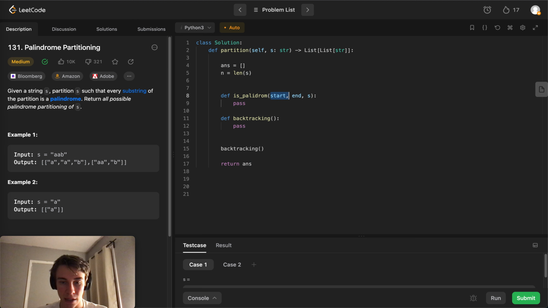I'm going to be passing in a string, and I'm going to say if len of s is equal to 1, return true.